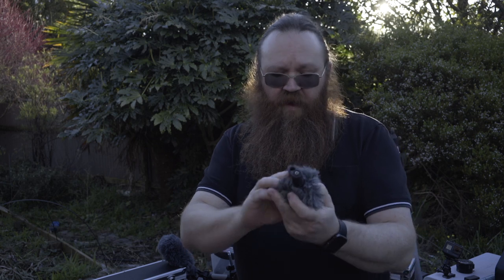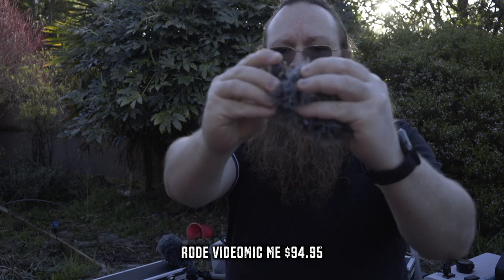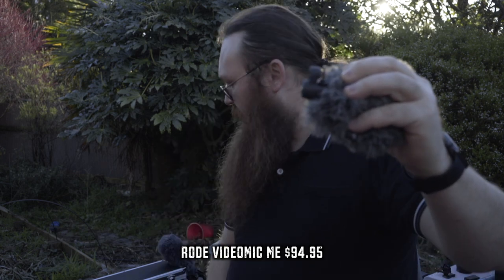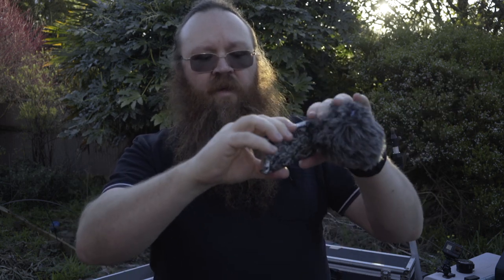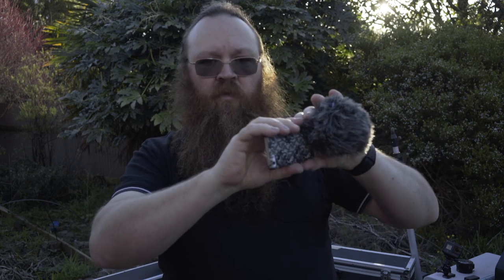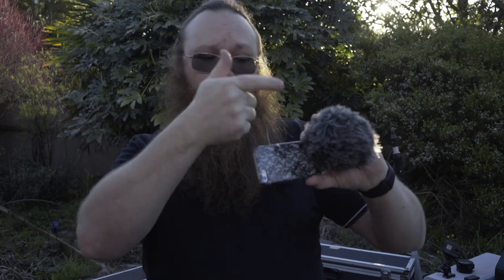This microphone is only about a hundred bucks, it does come with a dead cat, and it's an absolutely fantastic little mic. It will give you very good sound and cut out a lot of wind noise. It's not the same as the big ones and not going to be as good as a blimp, but for a hundred bucks it's an absolutely fantastic microphone. Rode also make a variation with a more solid dead cat and a four-pin audio jack designed to plug straight into an iPhone, so you can record video on your iPhone with this excellent shotgun mic — about a hundred times better than the built-in mics.